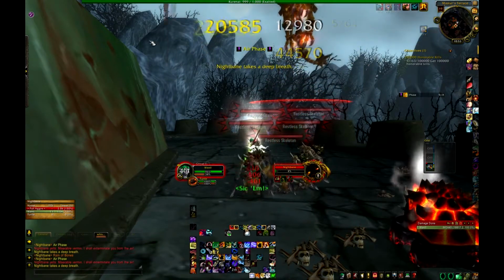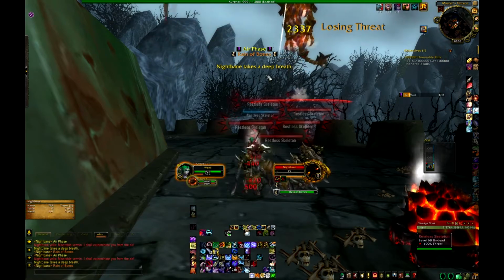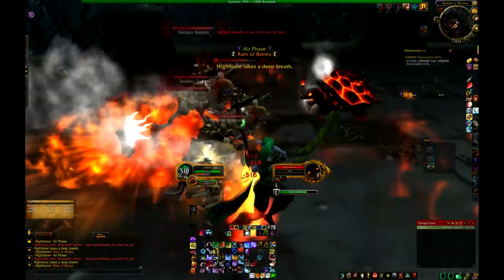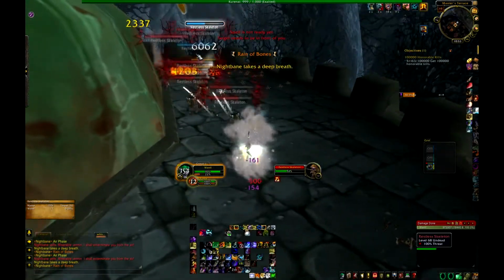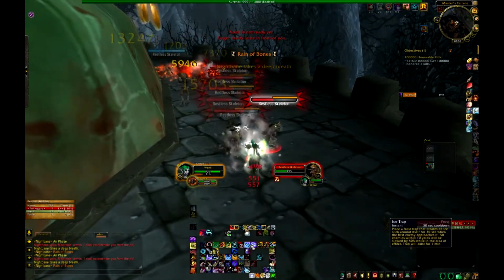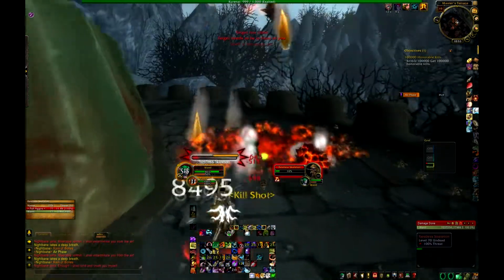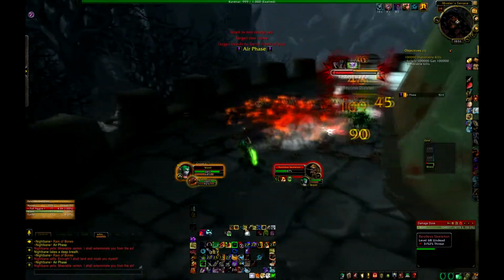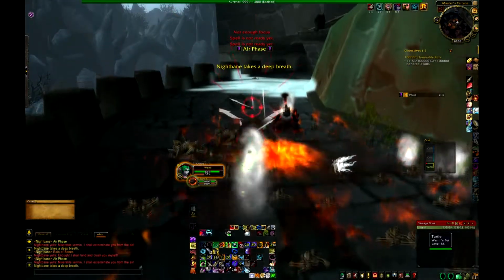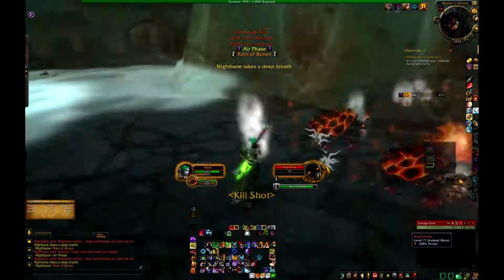My pet's being slowed. That doesn't really do anything, so I just kind of let him hit me, because I didn't really care. You just keep summoning more and more ads until he finally gets out of the air phase.